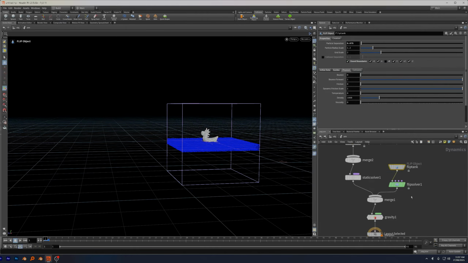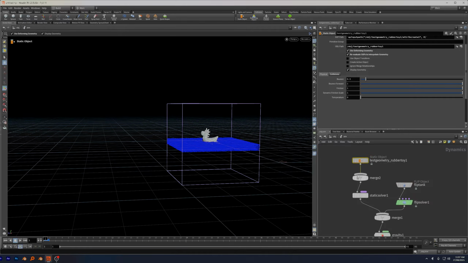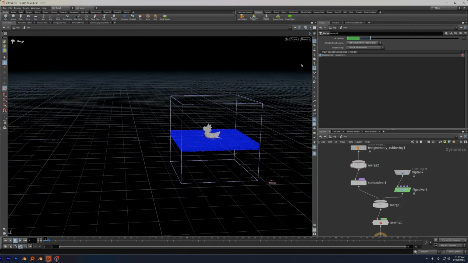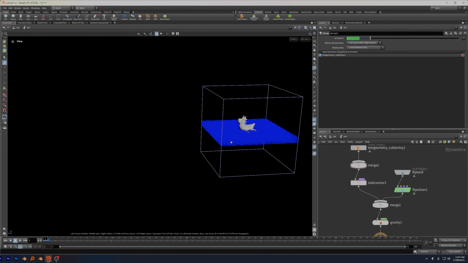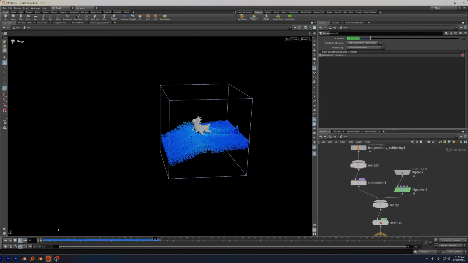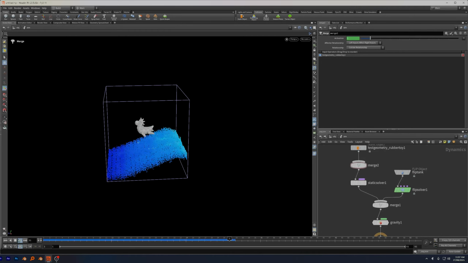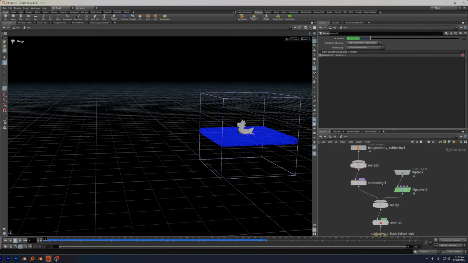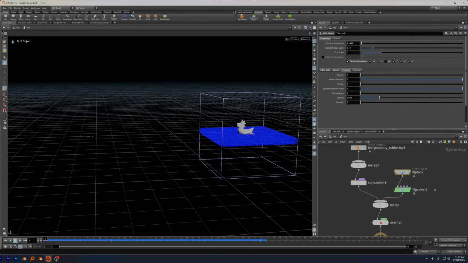So now if we jump into the sim, we'll see we have a couple more nodes. I'm going to press L to lay it out. We've got our test geometry here. He's deforming. We don't really need this tag solver. It just puts it in for us, but we'll leave it. It's not harming us. And if we press play, we'll see a few weird things. And I wanted to show this because it took me way too long to figure this out. So the water's falling down, which is not ideal for the flip tank.